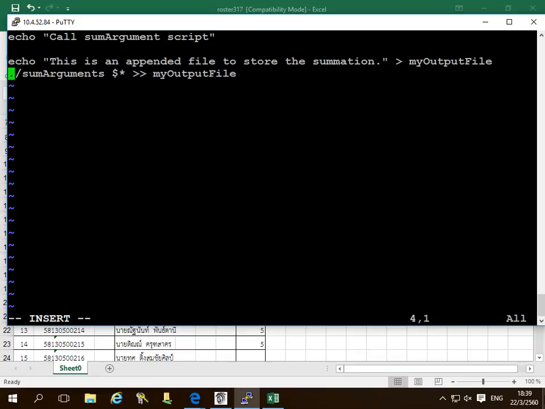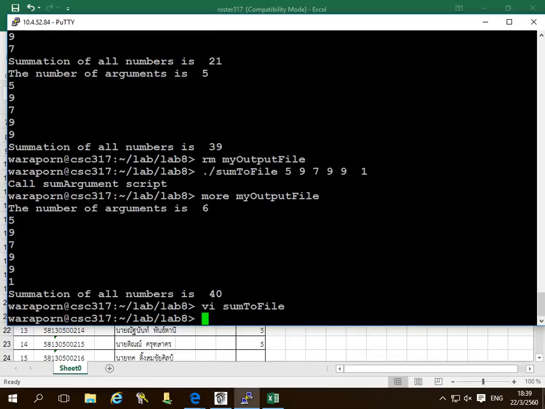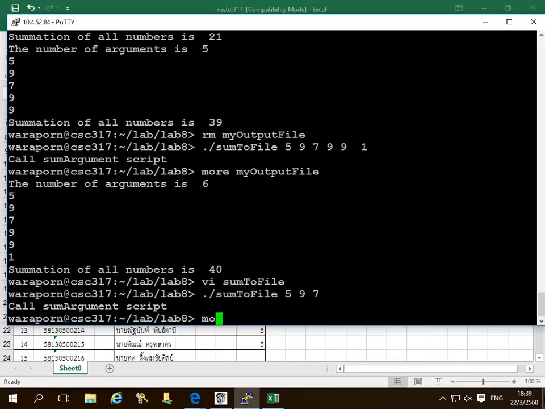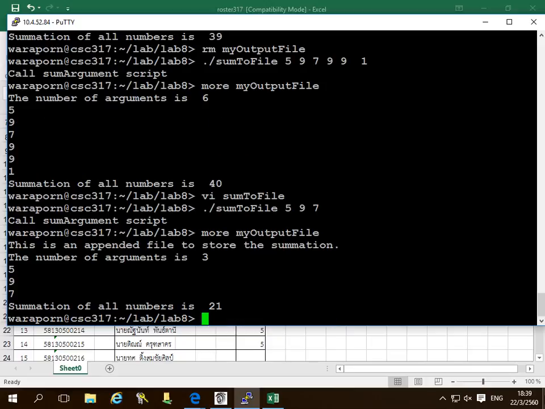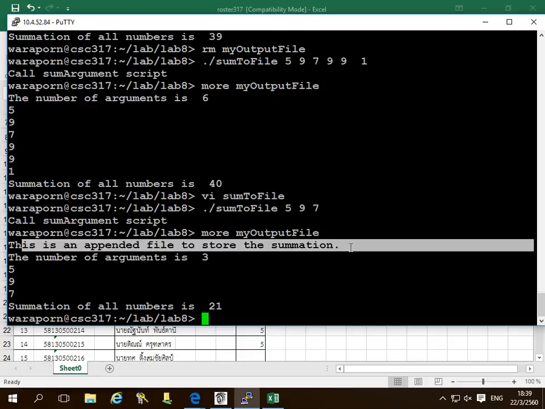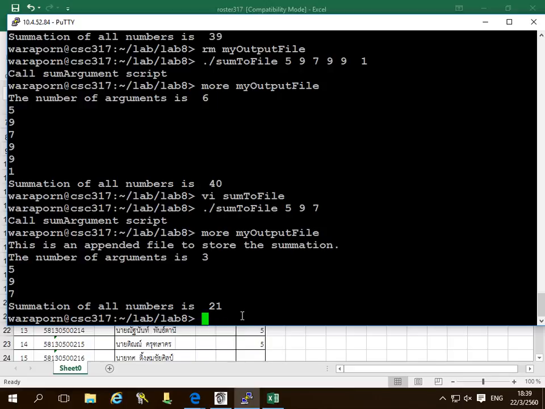Let's see, for example, if I run this one, let's say 597, my output file is going to have this. Here, this is an append file into my file.